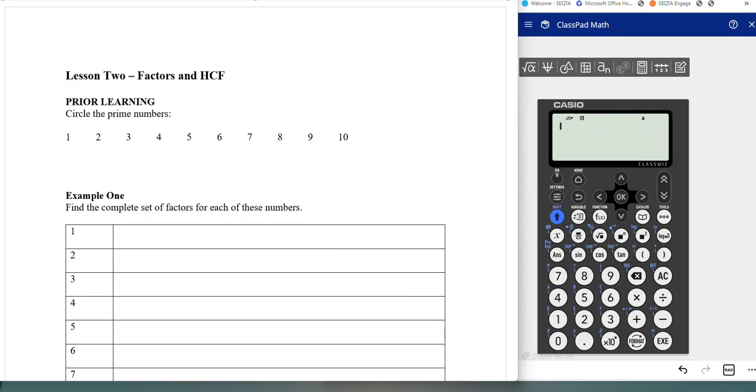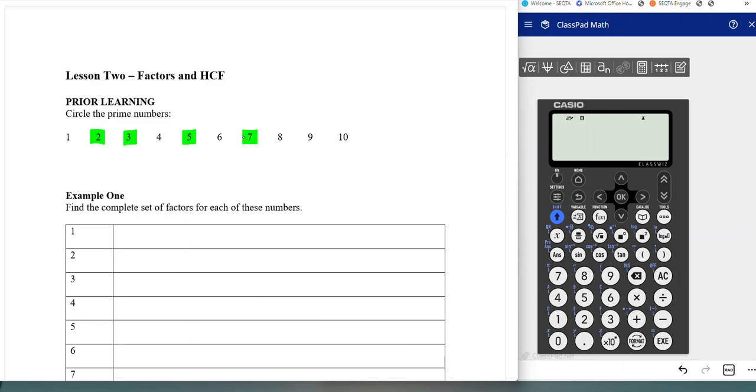Before we start, at the beginning of these lessons, when we get to two lessons instead of one, sometimes we'll have these sections that say prior learning to see if you can remember what we learned from the previous lesson. So take 10 seconds, see if you can circle all the prime numbers between 1 and 10. Should be very fresh in your memory because we just did it. The prime numbers. You should have 2, 3, 5, 7. That's it. 1, don't have 1, it's not prime.